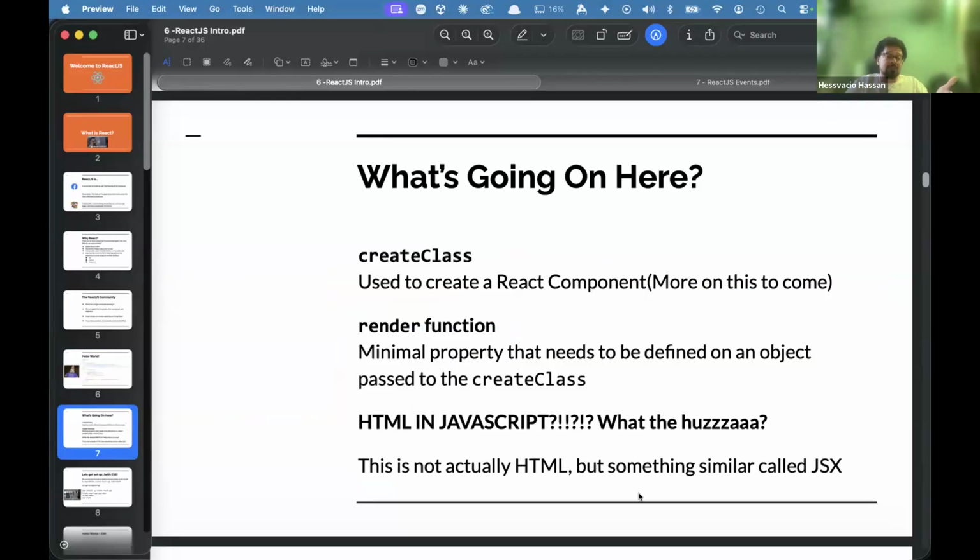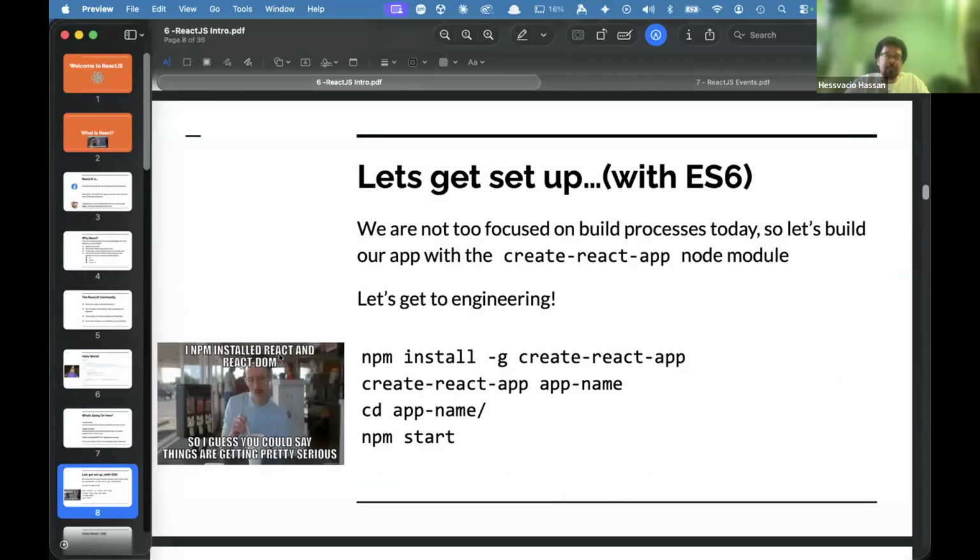What I want you to understand is a lot of this is not actual HTML. It's something similar to HTML called JSX. More to come on JSX, but you can think of it very similar to Spanglish.